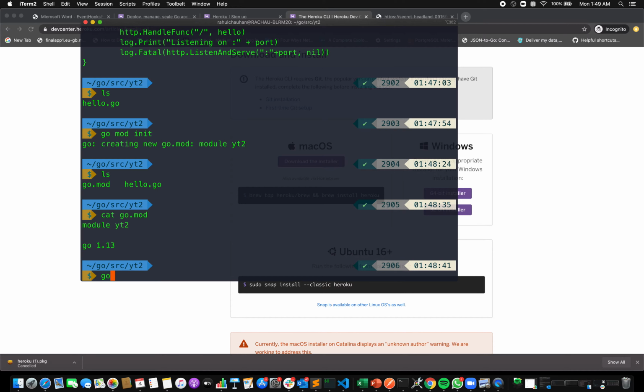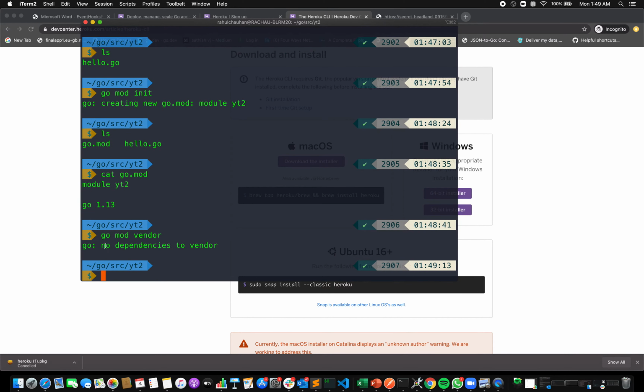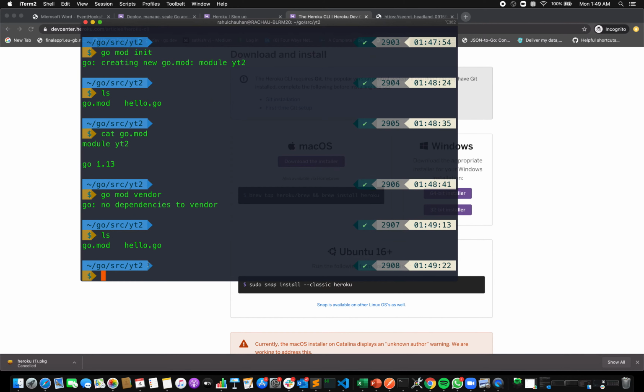For vendoring the project, run this command, go mod vendor. As I already said, I don't have any external dependencies, so there won't be any vendor directory in my project directory, but I'm sure that you would have some external dependencies, so please do run this command as well. Now we are all good.